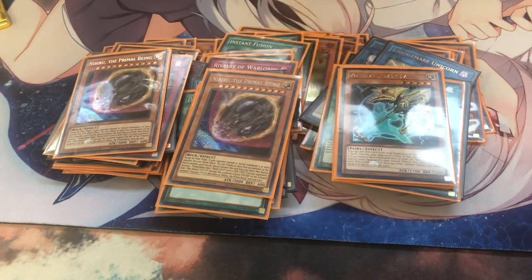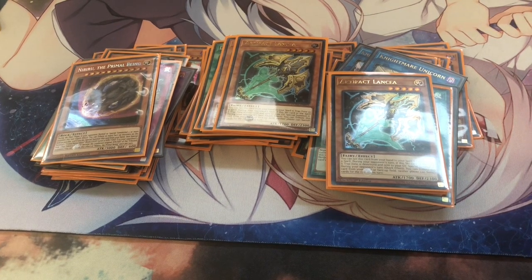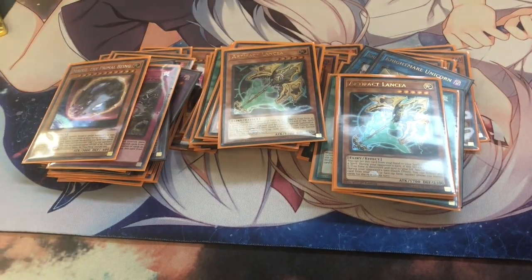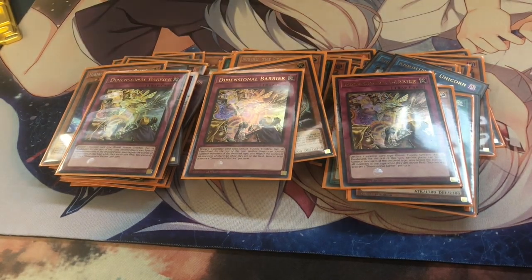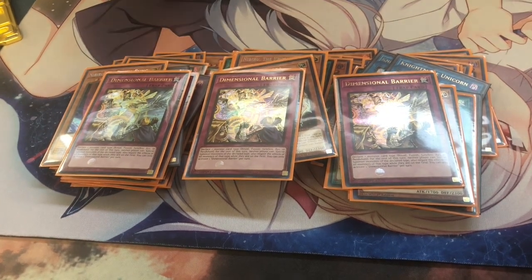So, double Lancea for if I know they're a go-second deck and I know they have Evenly Matched. You just discard this, and you can't Evenly Matched for a turn. And then triple D-Barrier. I thought there was going to be more Shaddolls. There was not a single one today, so that came out of my side. So it wasn't too good. But yeah, that's my side deck.